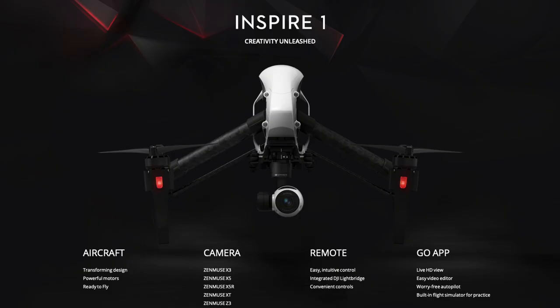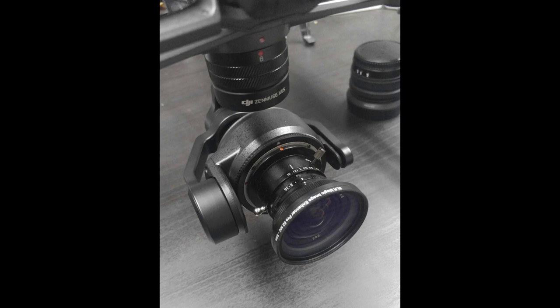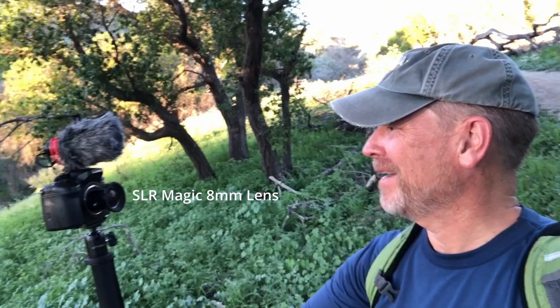I've got to commend SLR Magic for their customer service — every time I've reached out, I've gotten a real human responding, usually very quickly. When I emailed them about the small gears, their senior project planning manager got back to me with an interesting history of this lens. This 8mm lens was originally designed to work with the DJI Inspire drone, the first version, and according to SLR Magic it was the first third-party lens light enough and well-balanced enough to work on that drone. Later, the lens was repurposed for general use. Cinematographers sometimes use it as part of a crash cam — a camera put on a car that's going to crash — paired with something like a Z Cam E-series, so you have something light and cheap you don't mind getting broken. As for the geared teeth, there's no follow focus intended — they're just there so you can grip it with your fingers.